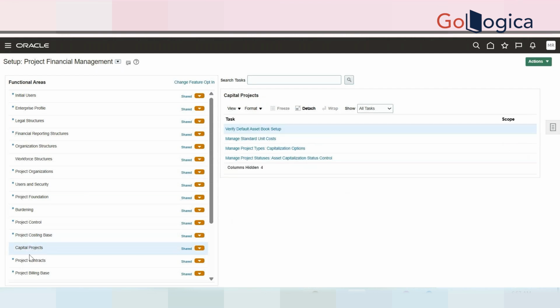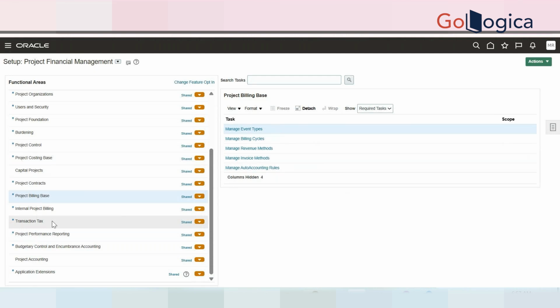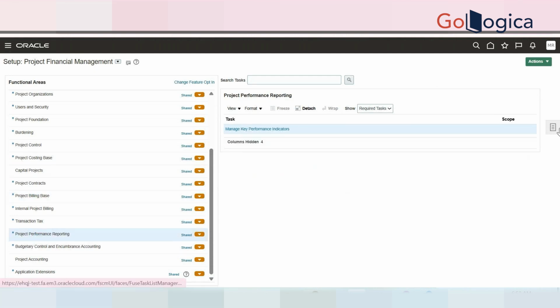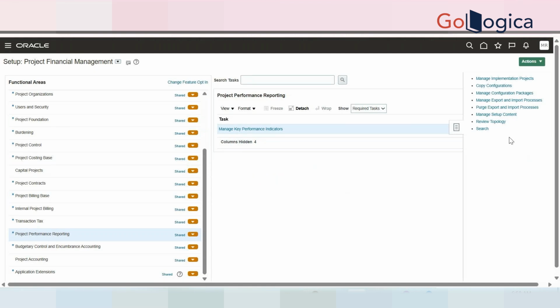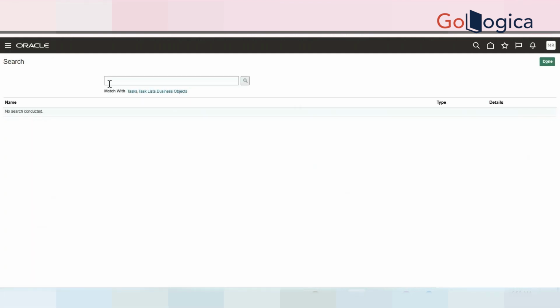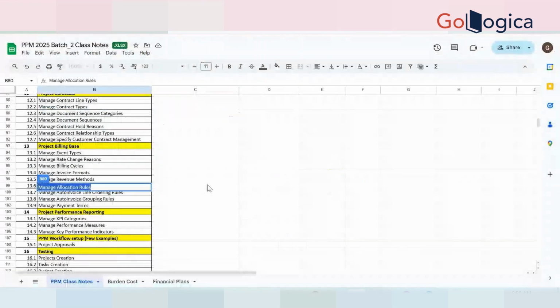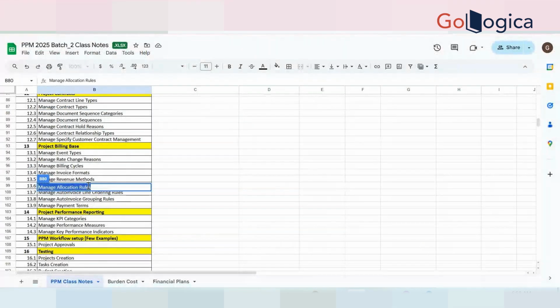Here we have contracts, billing based. This one will fall under manage allocation rules.